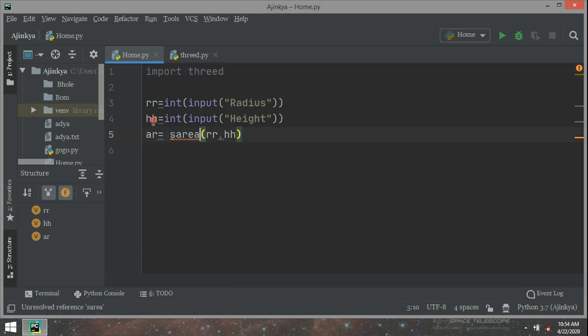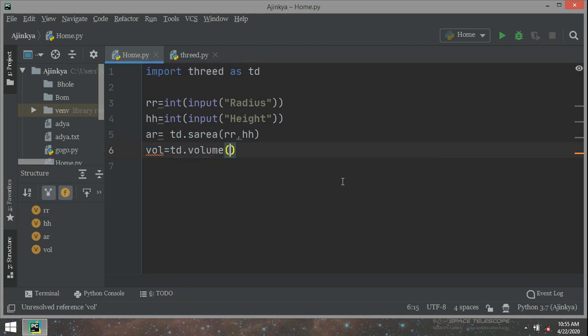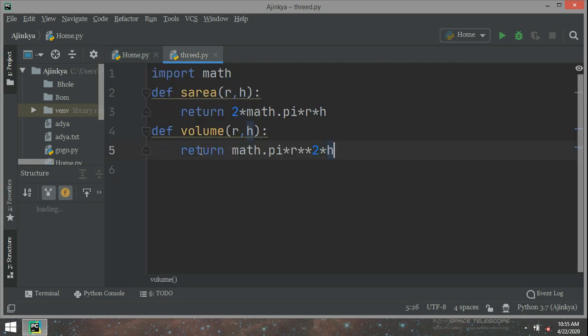Now I will import 3D as td, and then we can call this function td.area, and vol is td.volume. So here you see I created one file, which is also Python, and this file has two functions, area and volume.